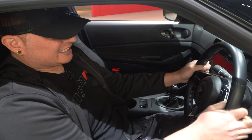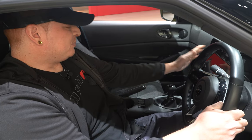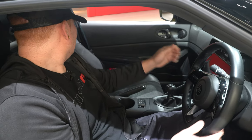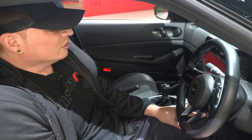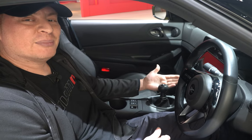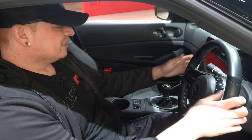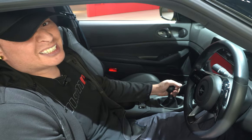This one in particular even has an LCD gauge cluster, which is really cool, and a nice big infotainment system, along with nice leather stitching all on the inside. All in all, not a bad way to spend about $50,000 to $60,000 — though they were getting marked up all the way to $80,000 or more. The biggest plus is the manual shifter, which a lot of cars don't come with nowadays. It's a little interesting sitting on this side and shifting with your left, but that's something we might have to get used to.